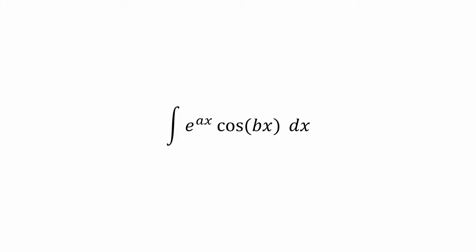It's just the integral of e to the power of ax times cosine of bx with respect to x. So this should look rather straightforward, especially if you've done calculus at high school or college before. So why don't you give it a go?